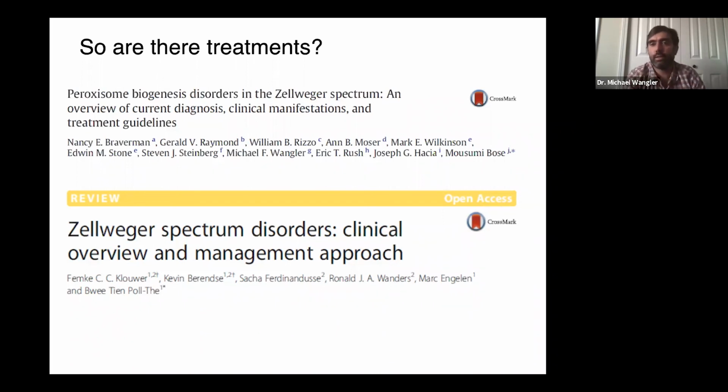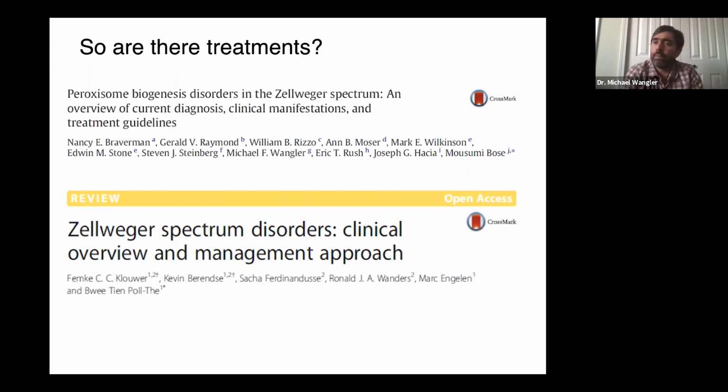But I think the other thing to say is that, if you read through these documents, a lot of what is listed there would be considered symptomatic care. What you're doing is you're looking at the patient, you're trying to do what you can to improve their life, to address what medical issues could occur, what we know might occur. But you are just dealing with each manifestation in and of itself. You're not actually addressing the peroxisomal problem ultimately. And in these conditions, that's the issue, that's the defect, that's what we would love to be addressing.